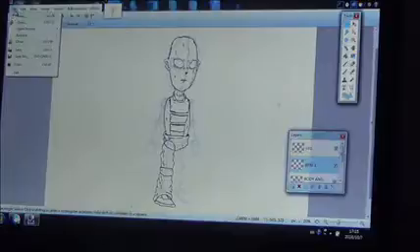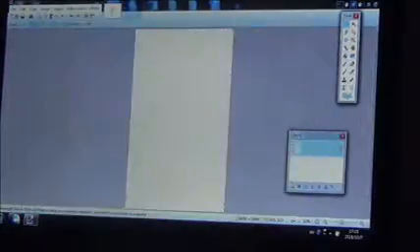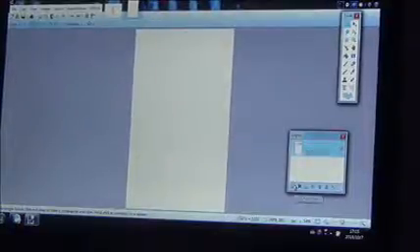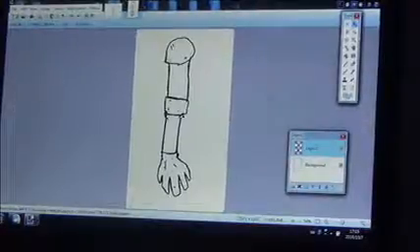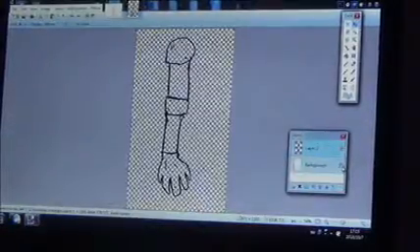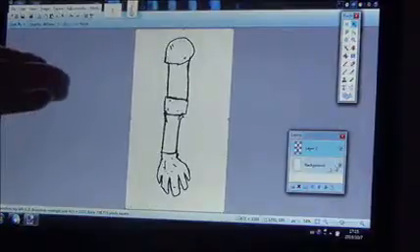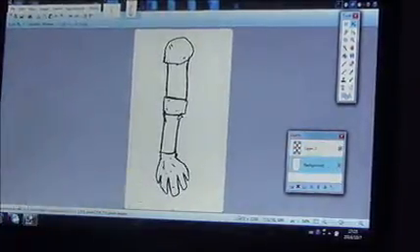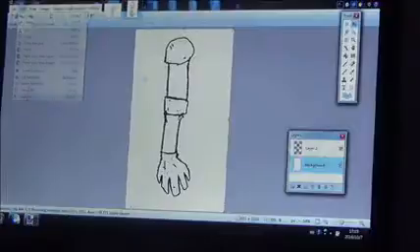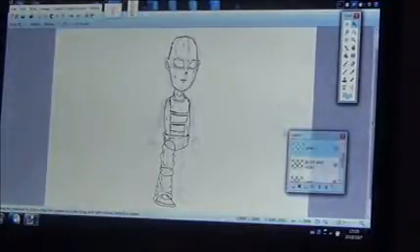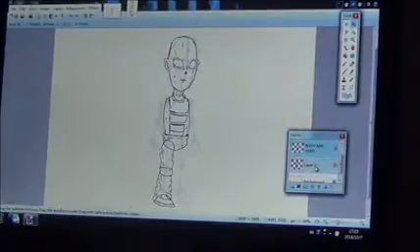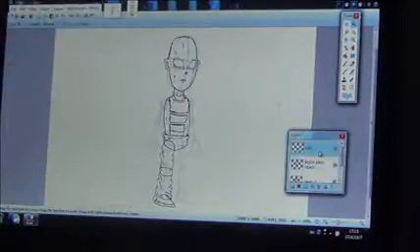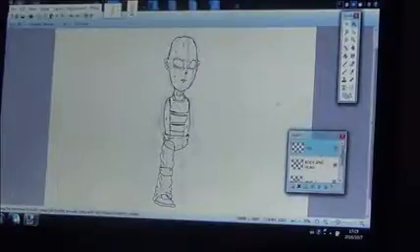cut, file, new. Okay, edit, paste onto a new layer. So what that is basically, you can see it's the line art, and then there's a white background layer. So we just leave this here, deselect, go back to the other one which is open. We delete the arm layer, we don't need it now. We're going to go to the other layer, which is the leg layer.